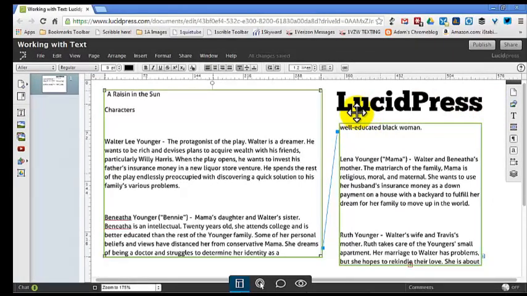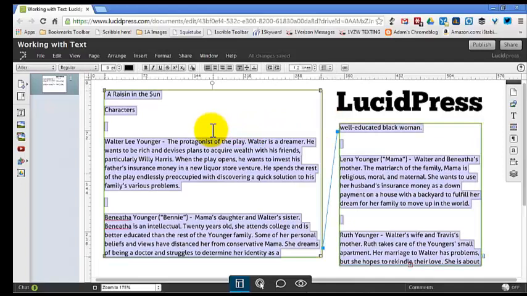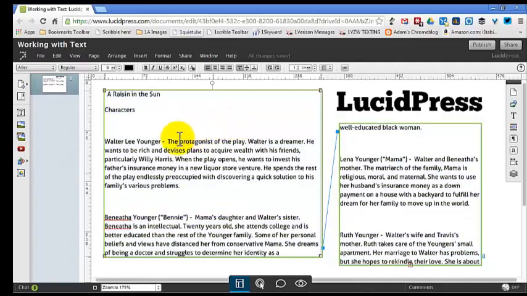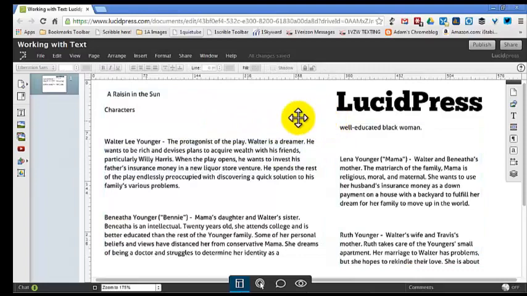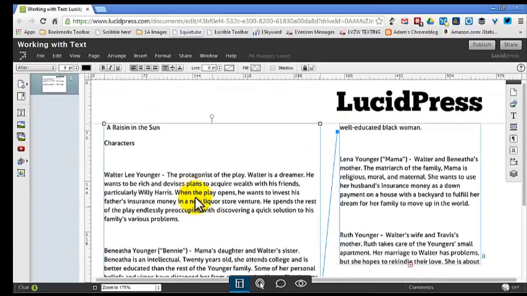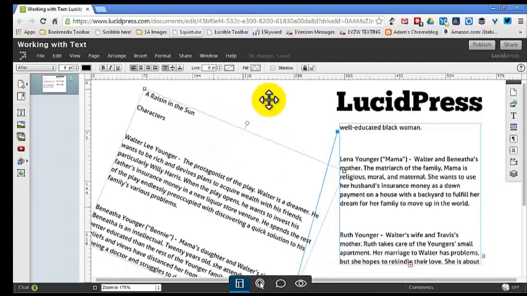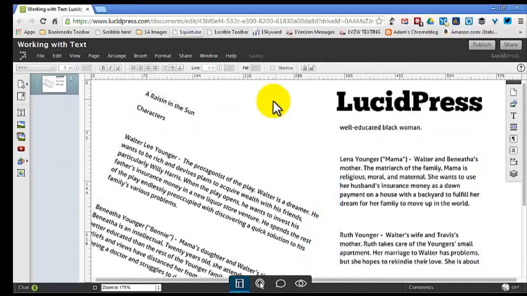You can exit text box edit mode by clicking outside the box. To re-enter the edit mode, double-click on the text. To move a text box, deselect it first if necessary by clicking on the canvas or by pressing the escape key on your keyboard. Now, click on the text box and drag it to its new position on the canvas. To rotate a text box, click on the rotate handle at the top of the box and drag.